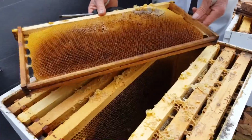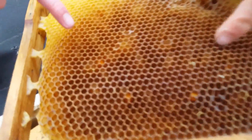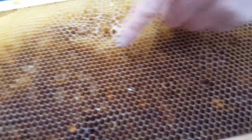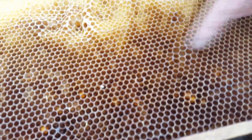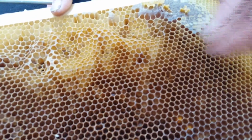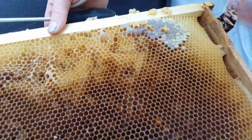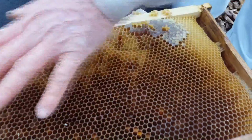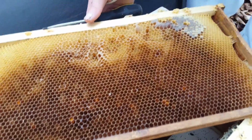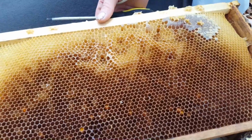There's some dead bees. So I'm thinking you see the different colorations. When she first starts laying eggs, it kind of looks like this gel type. You can see down here the difference. Up here is what it looks like when she lays eggs. And then the next stage, you'll see a little tiny larva. And then the larva gets bigger, and then the workers cap it over. So all you see is this all capped over, sealed off. You see no holes. And then later on, you see a little bee pop out, which is pretty neat to see. I've seen different times it open up, and I looked in there to see what this little bee is trying to come out through.